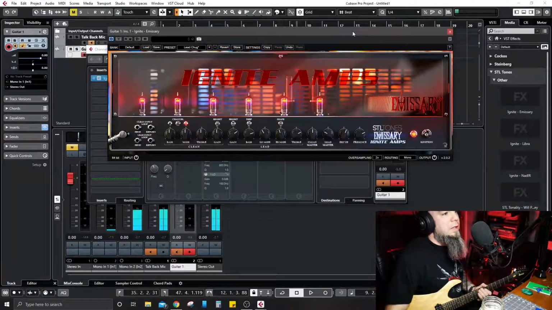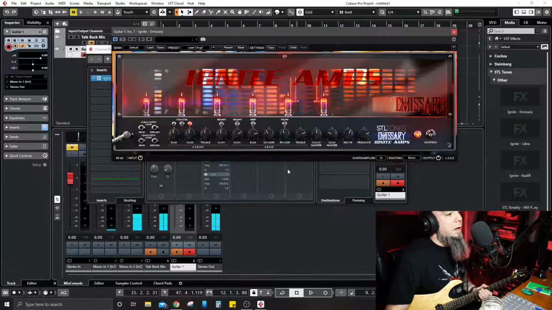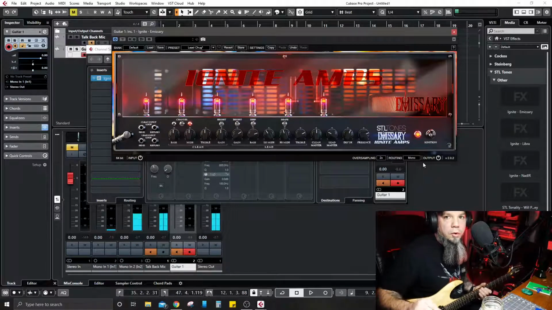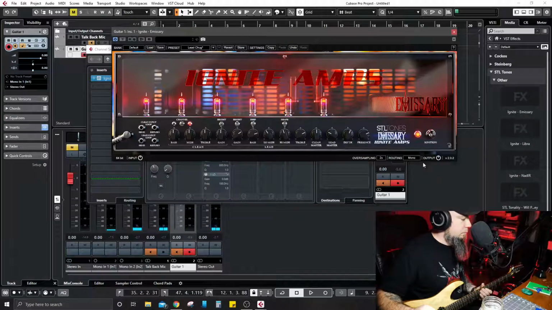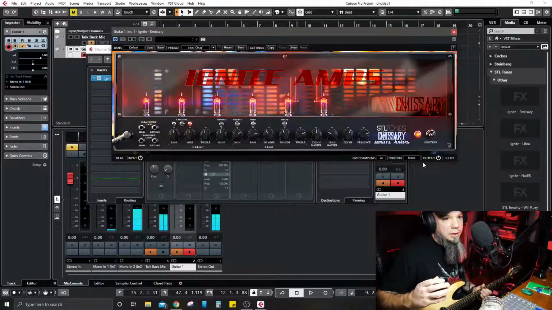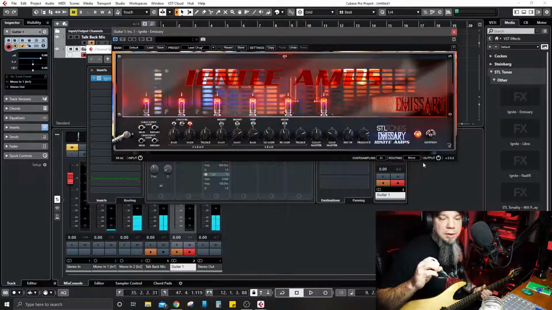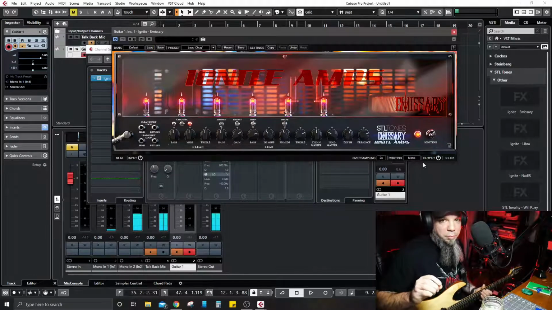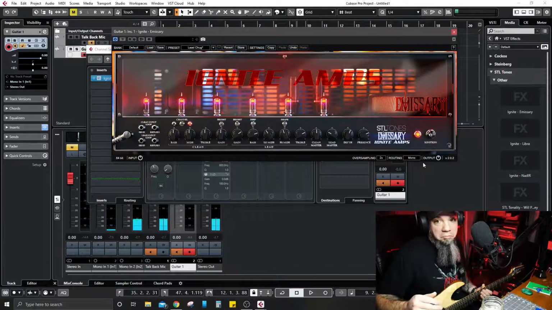So what you need is an IR. An IR is a stamp in time for the cabinet. So what they do is they run a sound through the cab, and they record it, and then they turn it into this like half a second sound bite, which is just basically a frequency response for the cab, and they call it an IR.